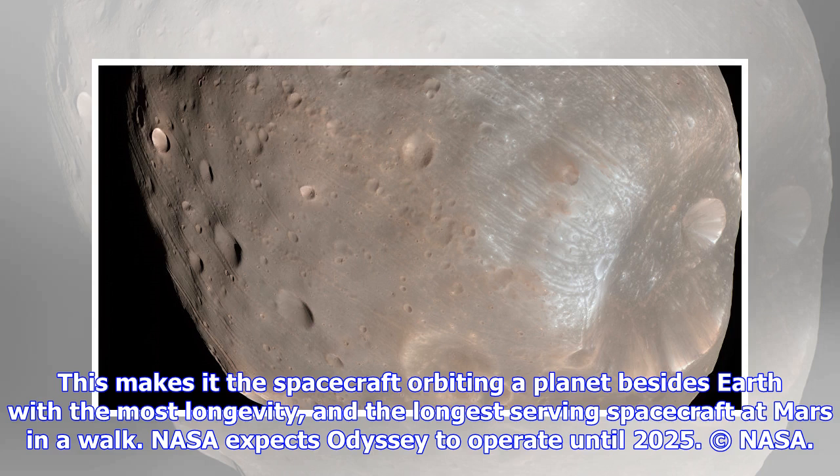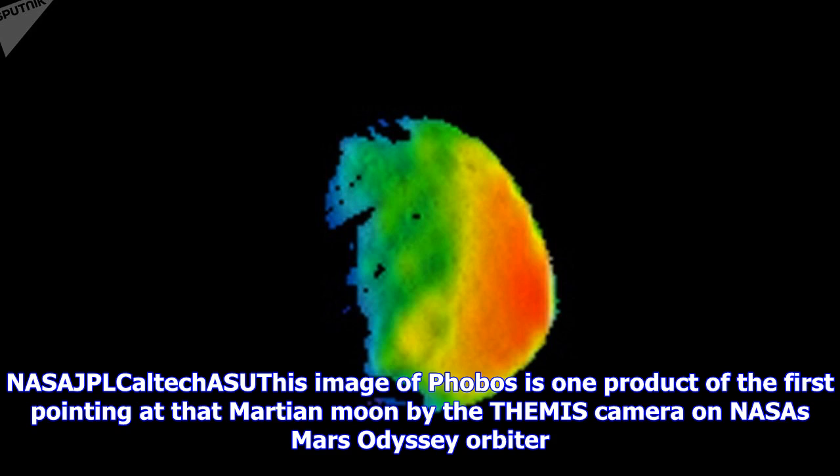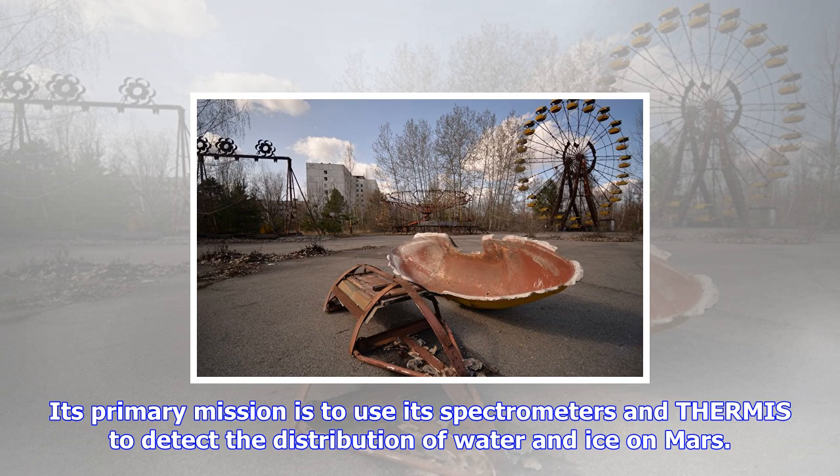Phobos is more than just a moon that looks like a disco ball in infrared light. It's one of the strangest and most fascinating objects in our solar system. It orbits less than 4,000 miles from Mars, extremely tight compared to our moon, which is never closer than 350,000 miles from Earth. It's widely believed not to be a single object at all, but rather a huge pile of rubble held together by a thin crust that will disintegrate in a few dozen million years.